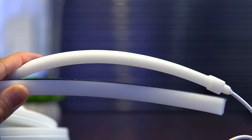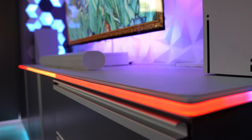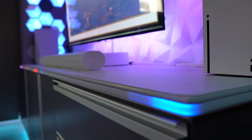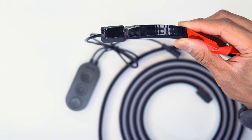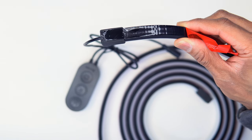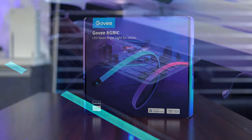You'll also notice that this new model is much wider and lies more flush than the older version, so it hugs the edges and the corners of a surface much more seamlessly. And it does not use clips as with the original model. You'll notice that there's a gummy clear adhesive applied directly to the back of the diffuser housing, so you won't have to worry about scraping your skin on any plastic clips.